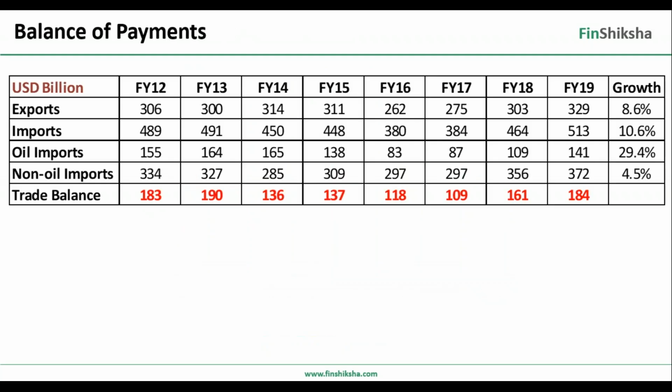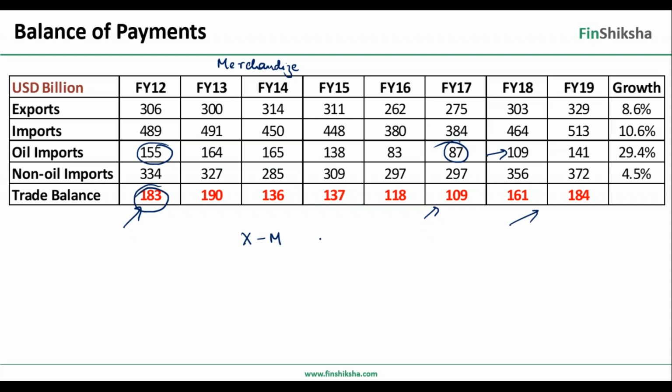What's happening with exports minus imports? Now, this is only merchandise, goods, export and import data for us. This is not services. Services is a slight positive number for us. This number is a negative number. Minus $183 billion was what our deficit was on goods, exports and imports in FY12. It fell down to 109 because crude prices or oil imports fell a lot between that period. But once crude prices started going up again, at the end of the last year, we were again almost at the same level as we were in FY12.